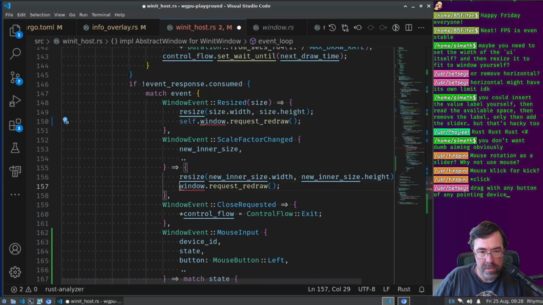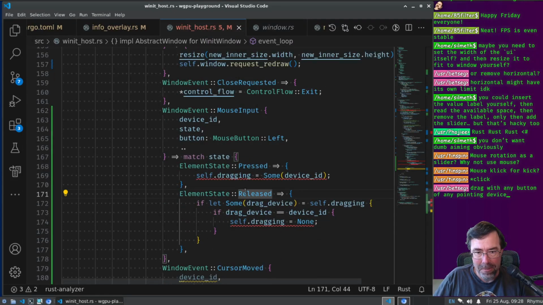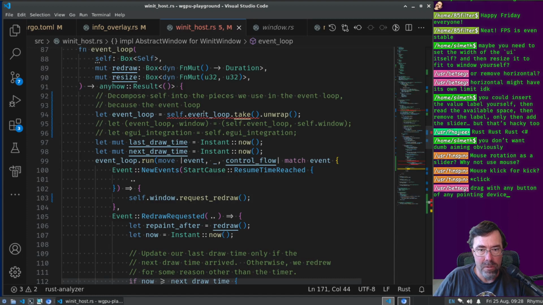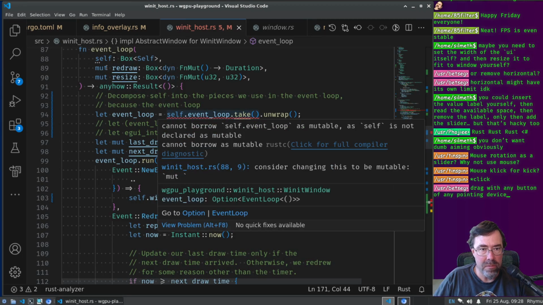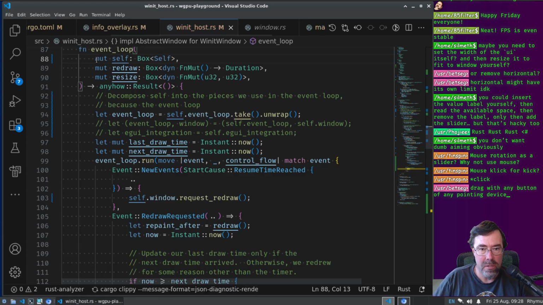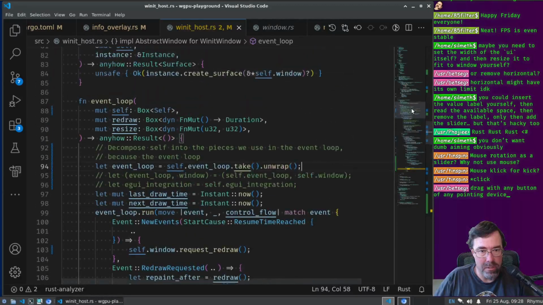The self maintains its wholeness. Self.dragging, okay. Problem. Cannot borrow self. Self is, let's make it mutable because it should be. We're mutating it at that point. Okay, that solved that problem. Okay, cool. I like that solution better than decomposing self.